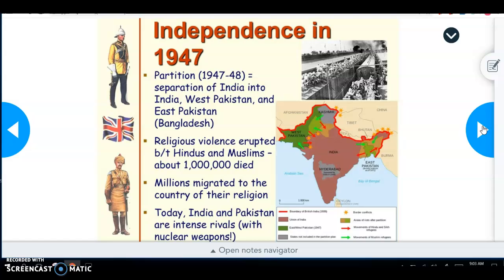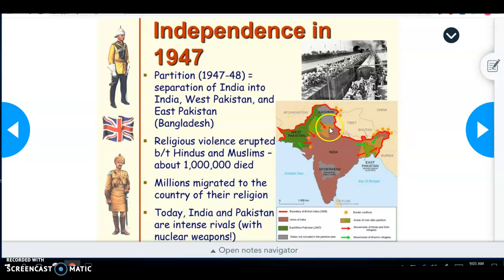So in 1947, the British, because they're busy dealing with World War II, they don't have time to worry about what's going on in South Asia. They grant this area their independence, and that is what we call the partition of South Asia. So that partition is going to happen in 1947, and this is where India is separated into West Pakistan and East Pakistan. And it's really complicated because on the map here, you can see where normal Pakistan is at.